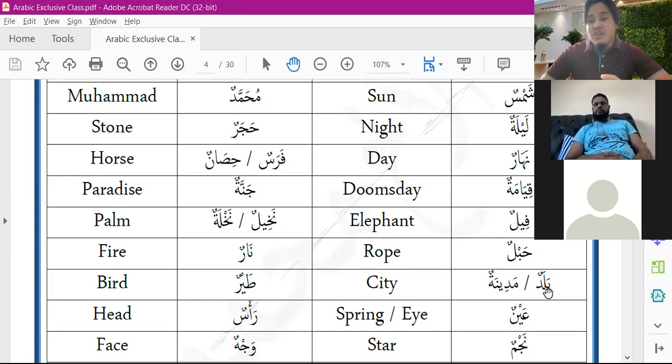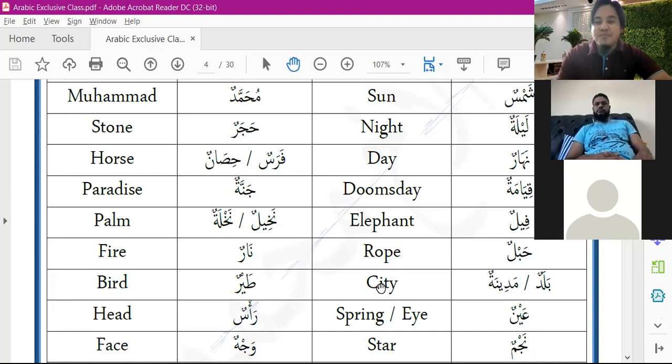So in the Quran, Allah subhanahu wa ta'ala mentioned balad. La uqasimu bihadha al-balad. Then according to the tafsir, al-balad there, the word balad in that ayah, that means city. That is the city of Mecca. But in the Arabic language, sometimes balad means the country itself.